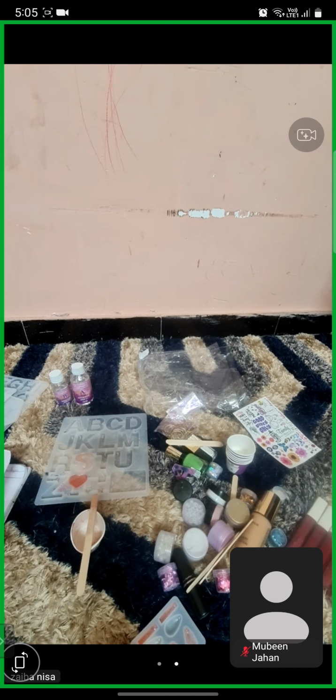We have learned the ABCD of resin arts, the pigments, acrylic colors, leveling of the table, the ratio of the resin and how we should divide the ratio. Safety precautions we have learned. We have learned how to use our art in a productive manner.